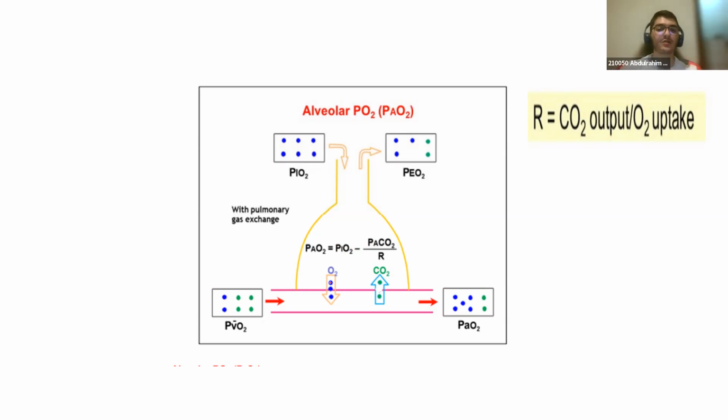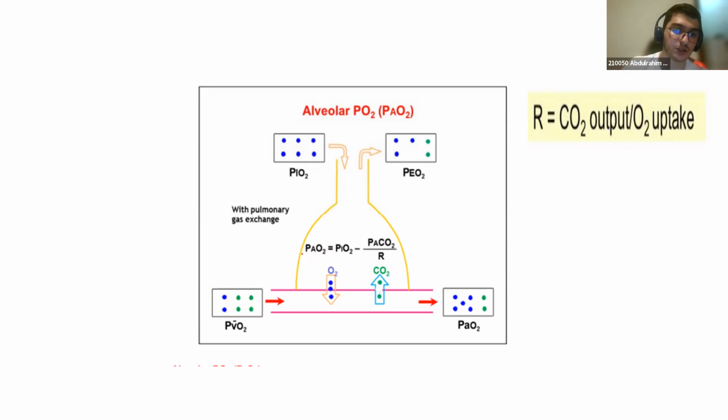As you remember, we just discussed it a few moments before, R, the respiratory exchange rate, is the amount of carbon dioxide that you have produced over the amount of oxygen that you use. Here, they just changed the form of the equation. They took O to the other side and divided it by R. It is the same thing, just in a different form.